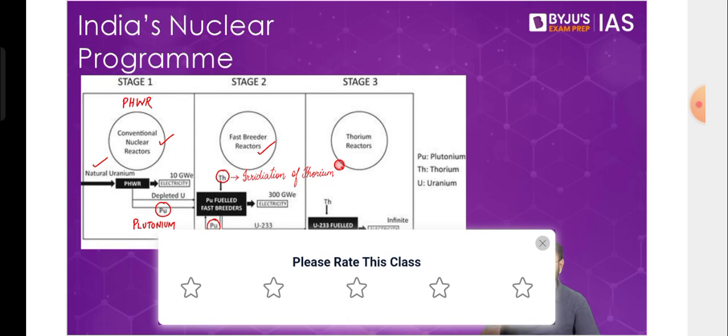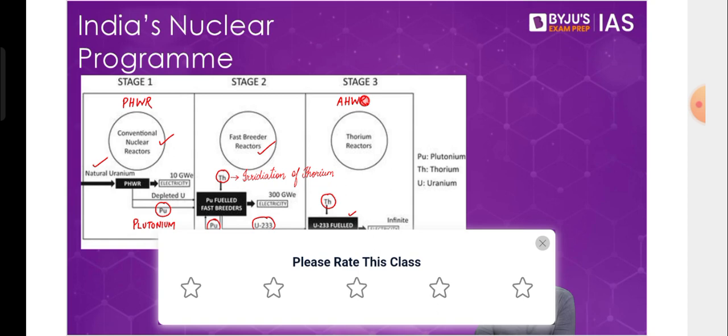So what is irradiation? Irradiation is when you pass radiations through something. Alright, so irradiation of thorium basically converts it into uranium 233, and this uranium 233 will be used in the third stage. So in the third stage you'll have more of thorium. So we'll start introducing thorium, in a manner, as a fuel in the third stage, where this thorium will be converted to uranium 233, and these will also be breeder reactors, which are called advanced heavy water reactors. Advanced heavy water reactor. And once we start using this reactor, we ultimately see that this can be used for a very, very long time.